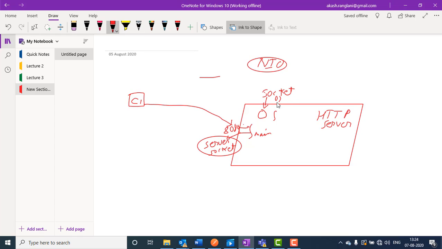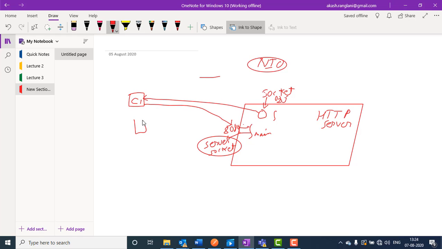This socket object will connect with the client and communicate the data. So whenever you want to connect with the HTTP server, you use the server socket, and for the communication, you use the socket object.